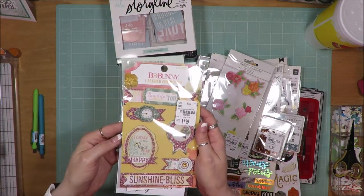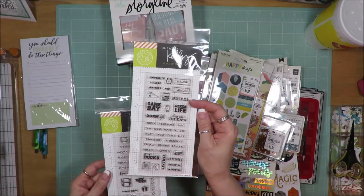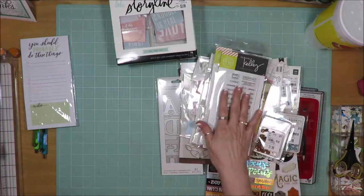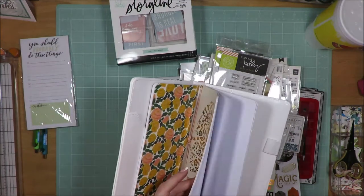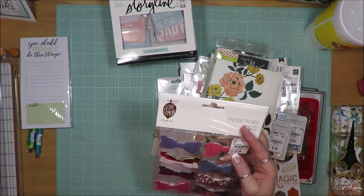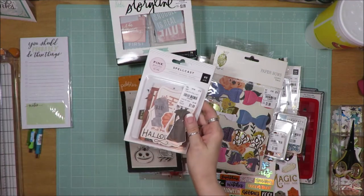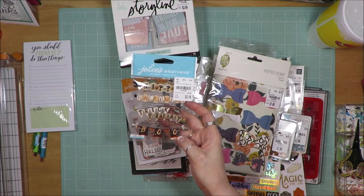So I'm going to have lots of fun embellishments. This set of Bow Bunny layered chipboard. This set of Happy Day stickers. This set of Clearly Kelly Stamp on the Go — these are planner stamps, university or school themed. These ones are date night, movie, TV watching — it's called a TV planner. This is a traveler's notebook holder by Crate Paper — it's got a couple of traveler's notebooks inside, one blank and one dot grid. This set of Love and Lemon paper bows. This set of Jolie's Boutique Halloween stickers. This set of Pebbles acrylic stamps with a Halloween theme. These Spellcast die cuts from Pink Paisley. This set of Jolie's Boutique headers or titles.